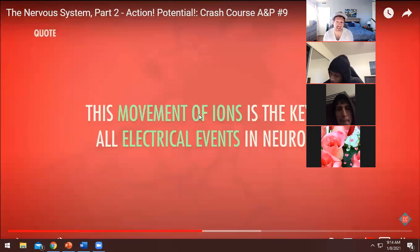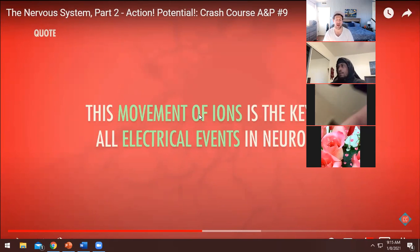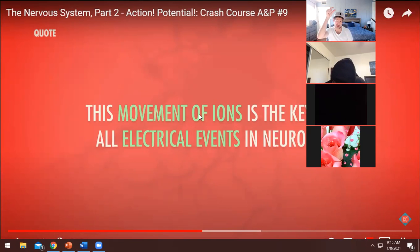So when we look at these different gates that are allowing sodium and potassium, there are different things that will make them open. For instance, in your muscles, when your nervous system zaps your muscles, there's electricity running through them, and when electricity runs across it, that activates the electrochemically gated ion channels, so they open up. That's also why when you ever shock yourself, you'll contract sometimes.